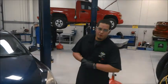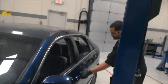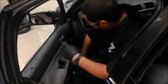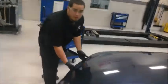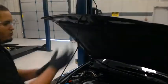You guys how to change the oil. First of all, we'll come right this way and open the driver's door. On most Hondas, the hood lever will be located on the left hand lower side. So we'll pull that. Alright guys, break to open the hood and secure your hood with a stick.